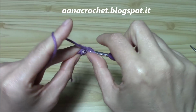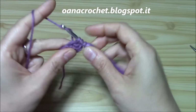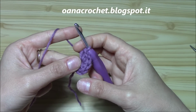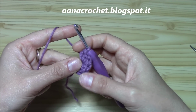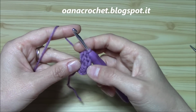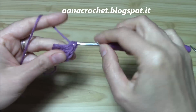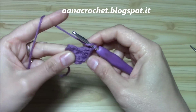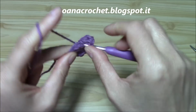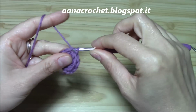When we begin to work in circle like this with half double crochet or double crochet, we usually work 12, and when we begin to work with the single crochet like this, we usually work 6 single crochets for the first round. 1 2 3 4, 1 2 3 4 5 6 7, 8, 9, 10, 11 and 12.